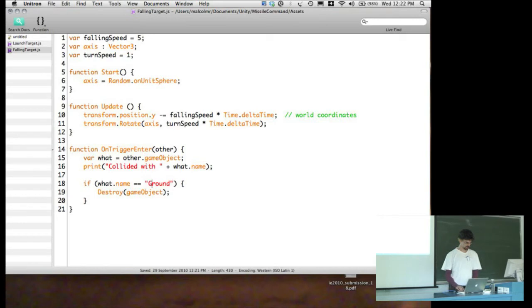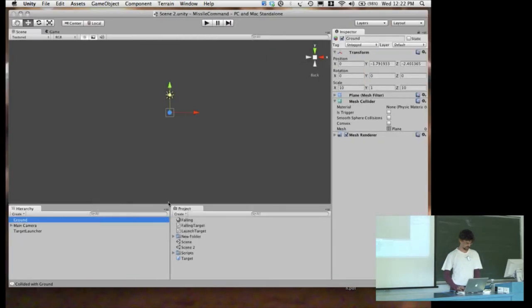So in this case the ground is capital G, so that should now only destroy things when they collide with the ground. And that's good enough for what we want to do here, so we'll leave it at that. So the next thing I want to do is create our missile launcher.